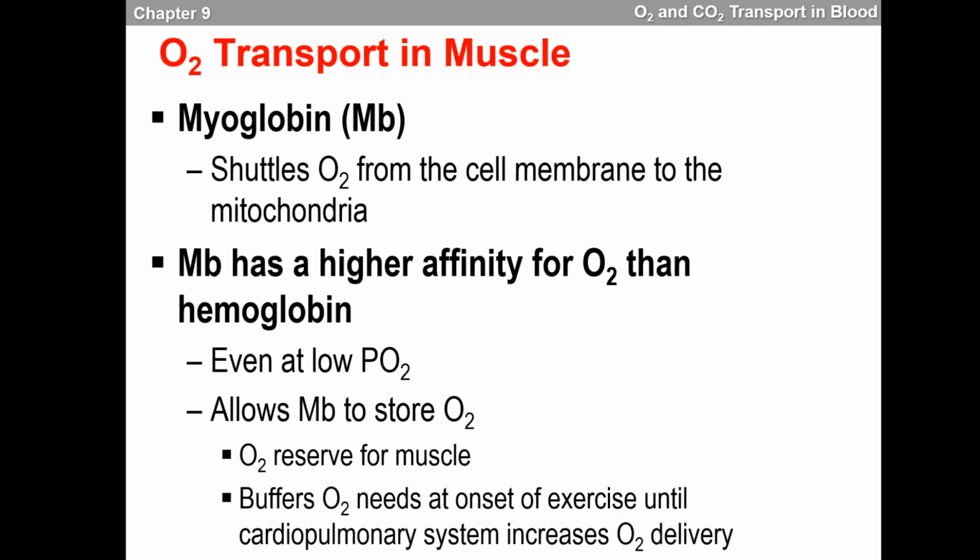O2 transport is shuttled by myoglobin, right? So now we get to the myoglobin portion. Now we have the oxygen in the tissue fluid, and we have to get that oxygen and pump it into the mitochondria and into the muscle itself. What is responsible for that is myoglobin, right? So myoglobin picks it up.